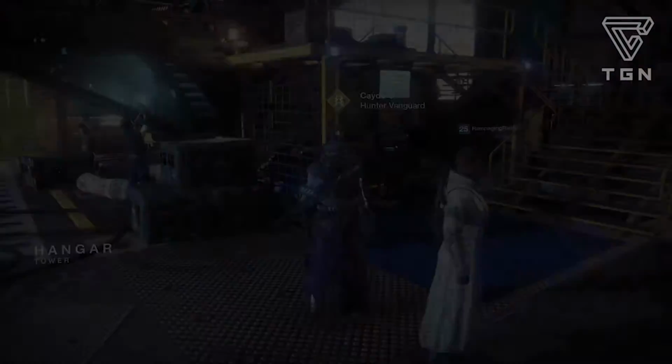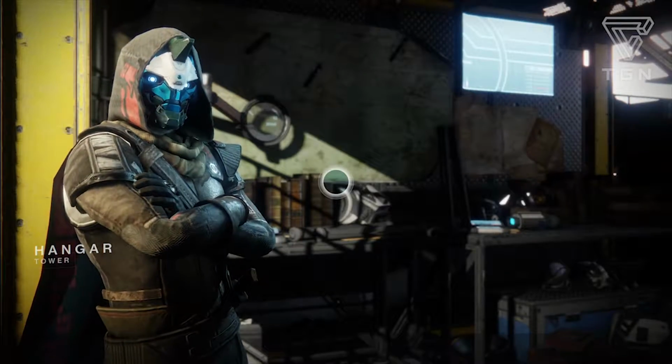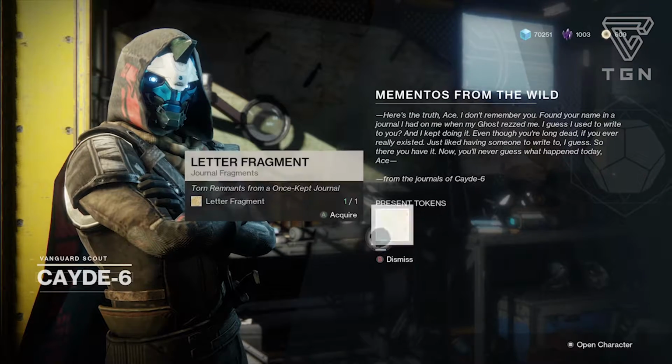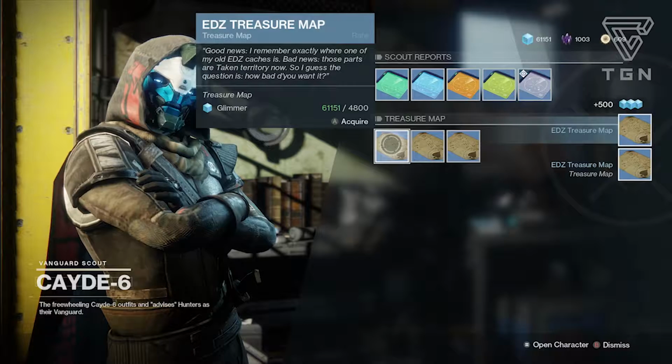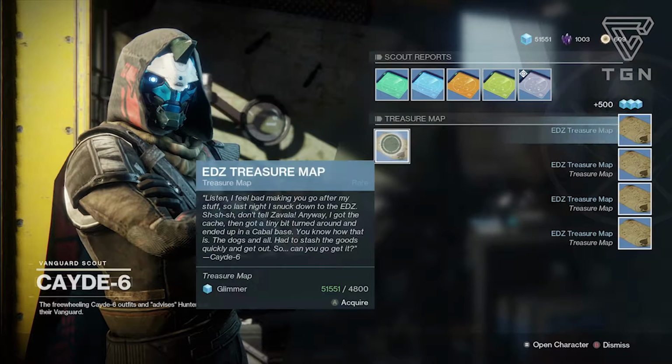Alright, we just arrived at Cade over here. Now let's check out where the treasure maps are this time around, so I don't need to do a separate video about these. I can basically just show you where they are, since most people should know where they are. But pick them all up if you can, or if you don't care, you don't have to do them. But they do give you some extra rewards.